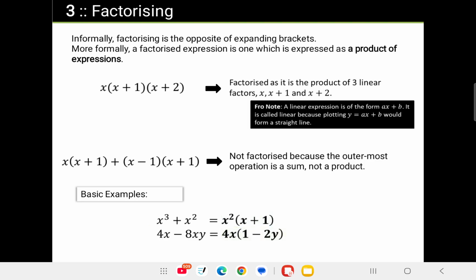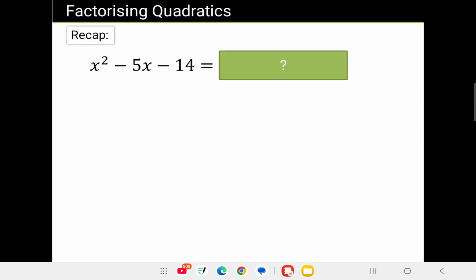So you can see this is on its own. Now again we have a quadratic equation and we have to factorize it. We already did this factorization in GCSE as well, so it's just a recap. We have to consider this minus 14, and since the coefficient of x squared is 1, if you times by 1, again it's minus 14. We need to find the pair of numbers: if you times them, it should be minus 14, and if you add them, it should be minus 5.